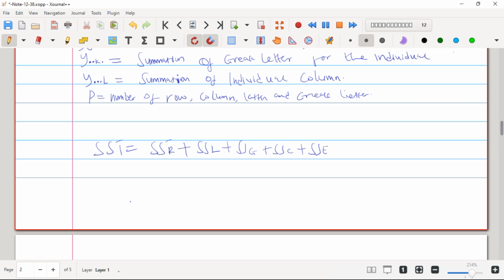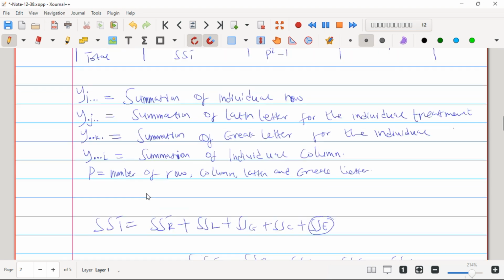So if you want to find the error, we just make the error the subject. Sum of square error is equal to sum of square total minus sum of square row minus sum of square Latin minus sum of square Greek minus sum of square column. Once we have the total and the rest of these, it's easy for us to find the sum of square error.